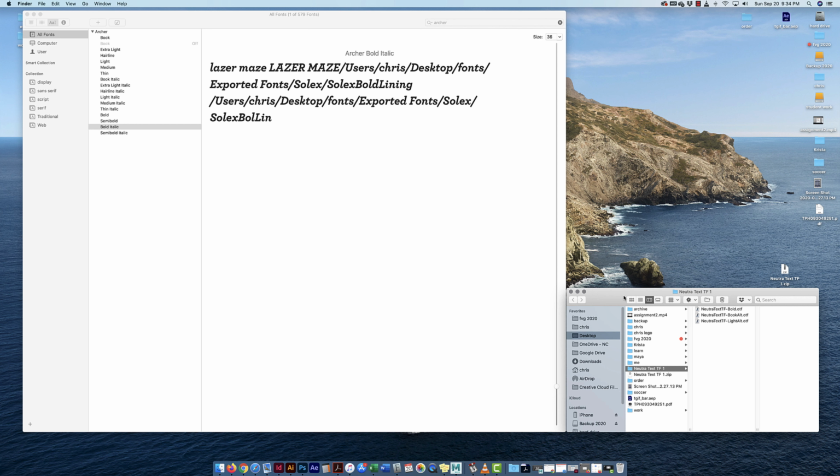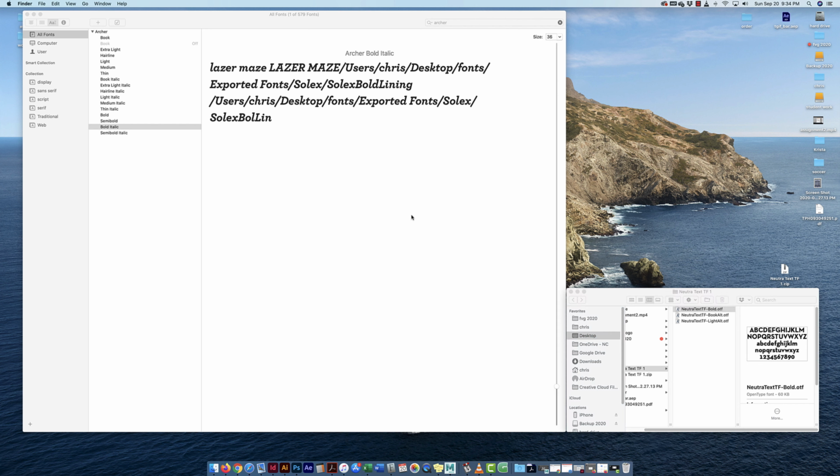But if you find an OTF, open typeface, or a TTF, true typeface, those are the ones you want to use most commonly, or you're going to see most commonly, and you're going to use those ones. So right now I have these OTF, and what is going to happen, because my software recognizes these fonts, if I double click even just on one of them, it's going to automatically go to Glyphs because I have Glyphs open, but that's not what I want.